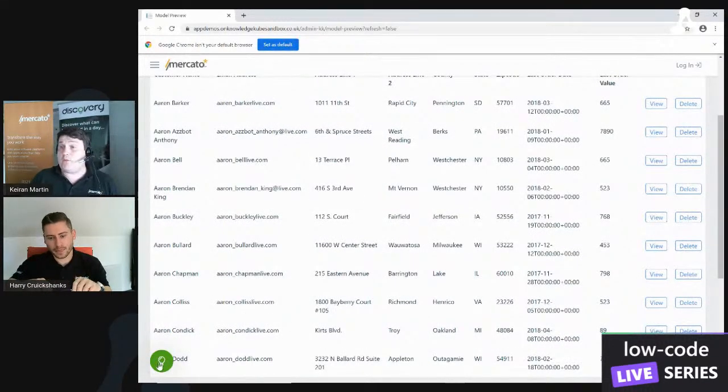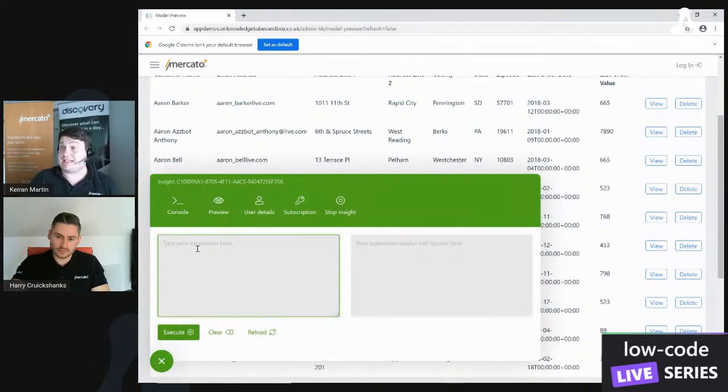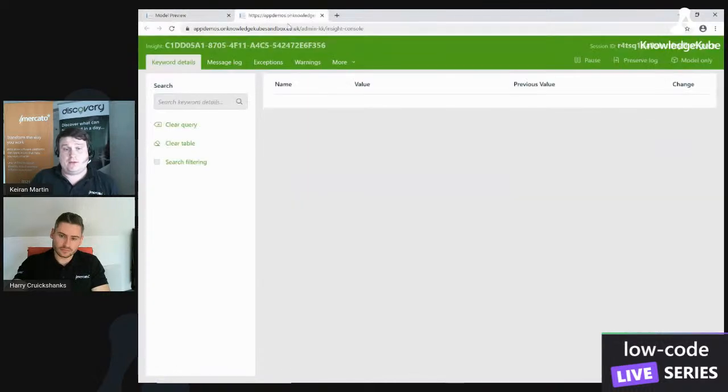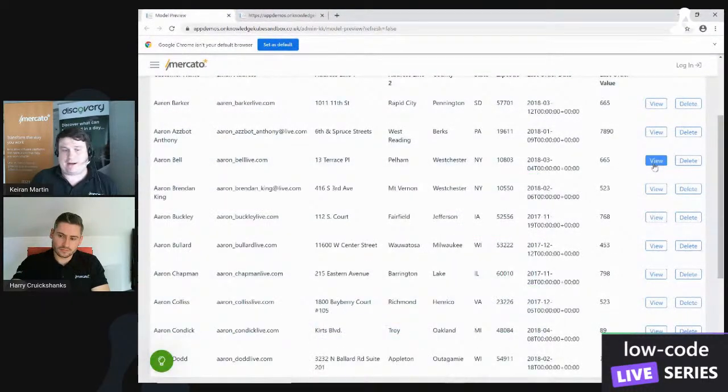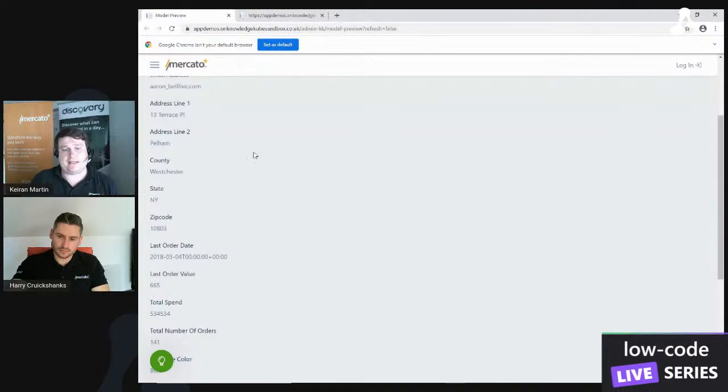We have a little light bulb on the bottom left-hand corner that allows us to track. We can run expressions directly on the site, but we have a console which opens up in a separate tab, and this allows you to track all events that take place. So if I go to the preview and we view a record, we can see we've been taken to another page.